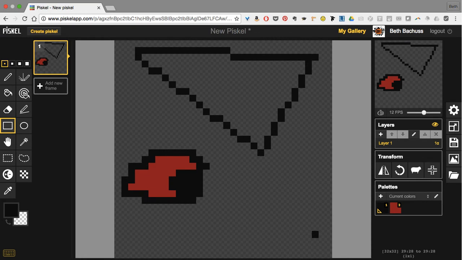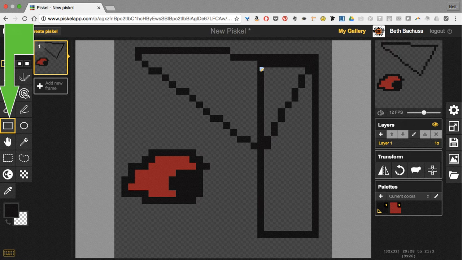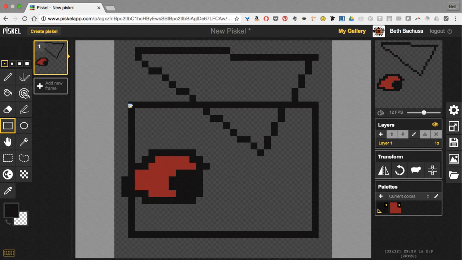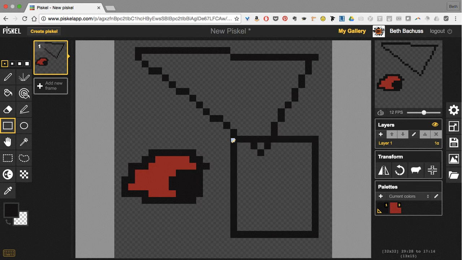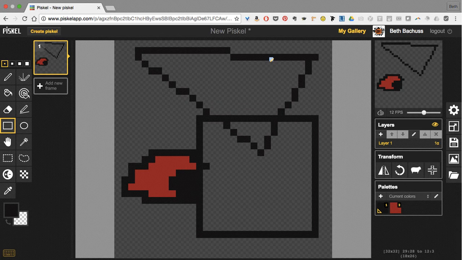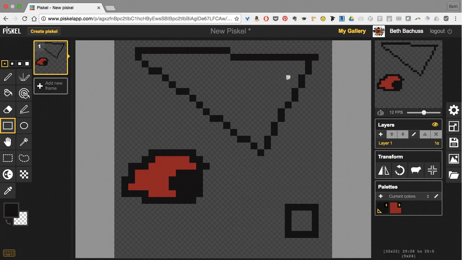The next tool is the rectangle tool. The rectangle tool is just what it sounds. It lets you draw rectangles, squares, any size and shape. If you want a perfect square, let's say that I've got this drawn and I want it to be a perfect square, but I can tell it's not, I can hold down the Shift and it will automatically constrain it to a perfect square no matter where I'm dragging it.